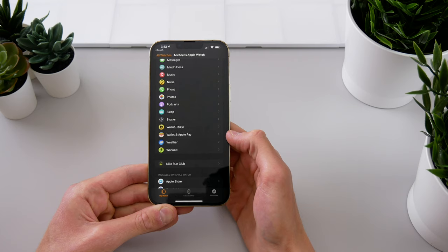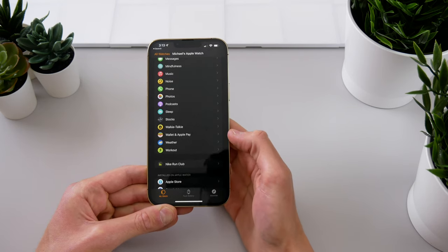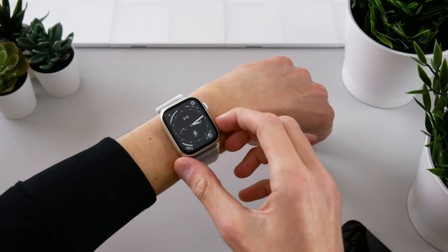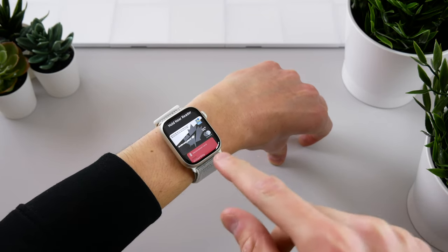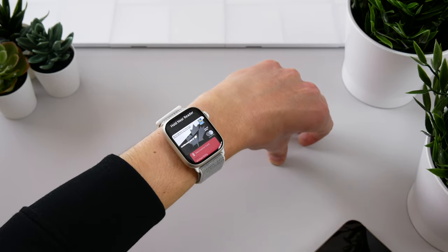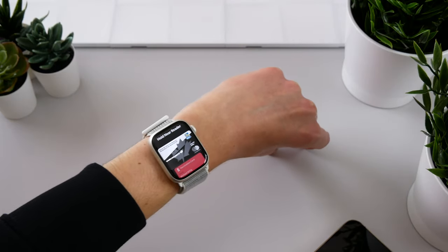Unfortunately, you can't just mimic the cards on your iPhone on your Apple Watch. You have to go through the entire setup again to add them on a different device. Once you add your cards to your Apple Watch, all you have to do is double click the side button and then you can see all of your cards right here. And then inside the Apple Watch app, you can choose which default card shows up first. I only have one, so this is my default card, obviously. It says hold near reader. All I have to do is hold it near the payment terminal and I can pay as easy as that.